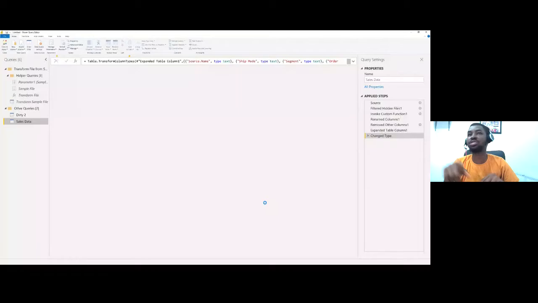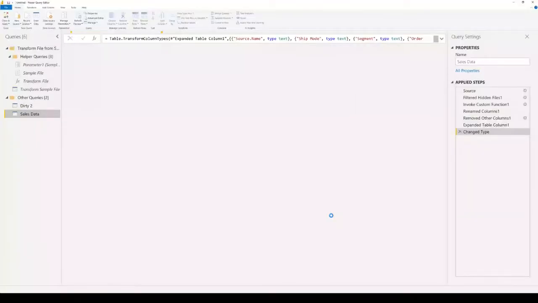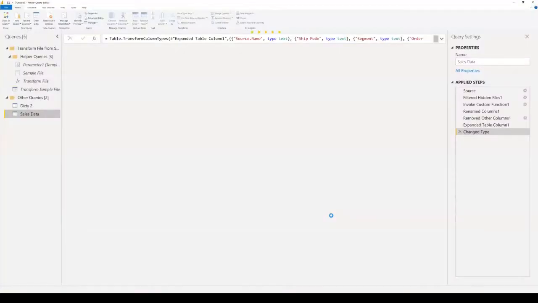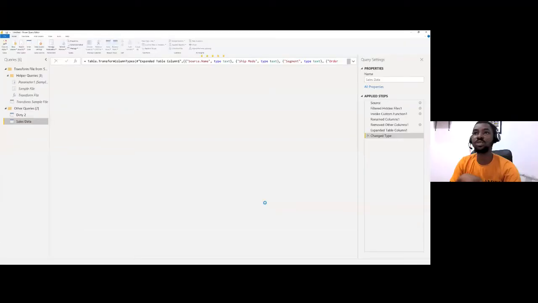Now you will notice right now that it gave so many things. Your folder gives me the transform file from sample, Power Query, sample file. So anytime I am cleaning something, let's say I want to clean the first one, it automatically has an effect on the main data set. That is how you have this transform sample file. Let's look at our sales data. It's still loading right now. Just look at it.